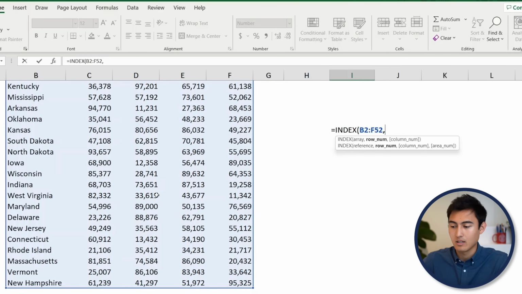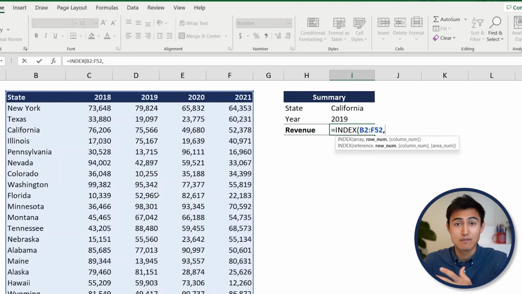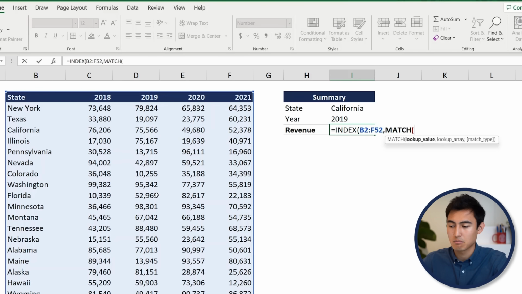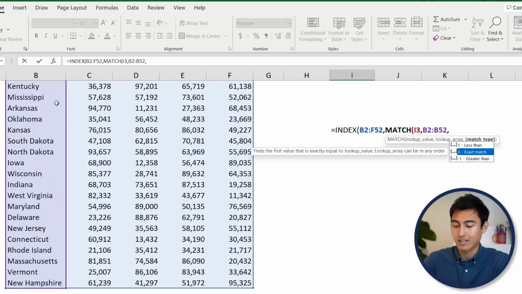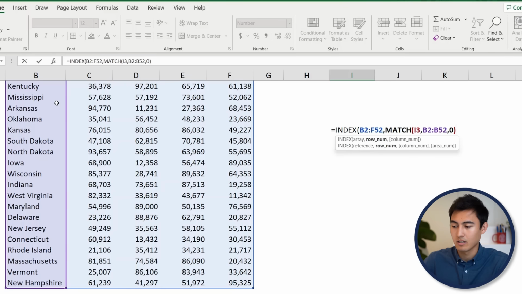Press the comma key. As the row number, that's where we want to put the first match. So essentially we're going to match these by row and match them by column as well. So we'll go match, press the tab key. The lookup value for us is going to be California, so the state here, press the comma. Then the lookup array is going to be this whole range over here. Make sure you select it all the way from the top to the bottom, press the comma key, and we want an exact match. So we'll put a 0 there, comma again, and now we want to go for the column side.